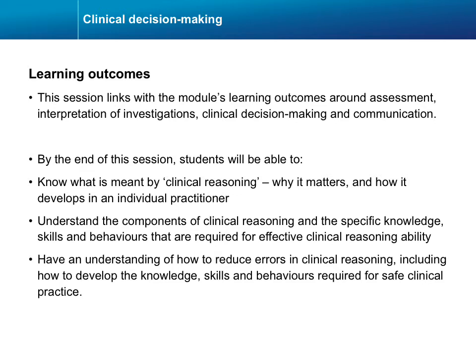So the learning outcomes for this particular session, which link in with your module's learning outcomes around assessment, interpretation of investigations, clinical decision making and communication. By the end of this session, you'll be able to know what's meant by clinical reasoning, why it matters, and how it develops in individuals. Know the components of clinical reasoning and have an idea of the specific knowledge, skills and behaviours that are required in each of these components to be safe and sound. And also have an understanding of how to reduce errors in clinical reasoning in your own practice, and also how to continue to learn and to get good.